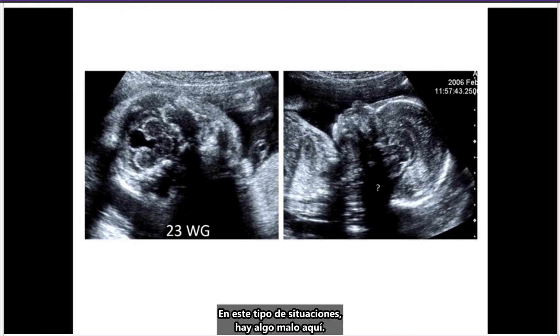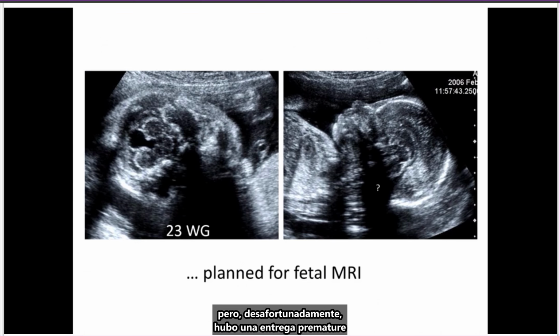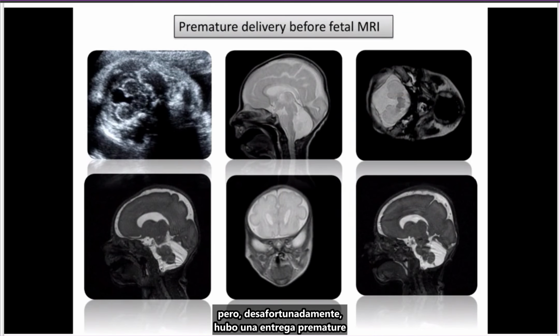In this kind of situation, there is something missing here, and here there is some bone artifact, but we have trouble to see the vermis here. And we planned to do an MR, but unfortunately, there was a premature delivery before fetal MR. So we did an MR after birth.